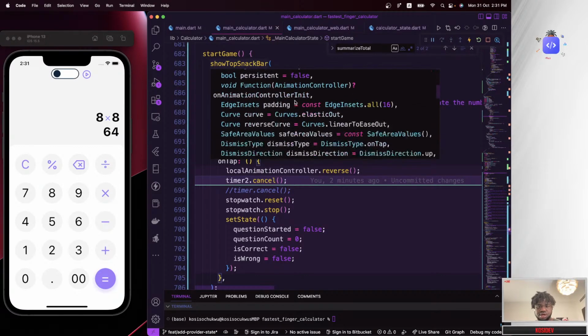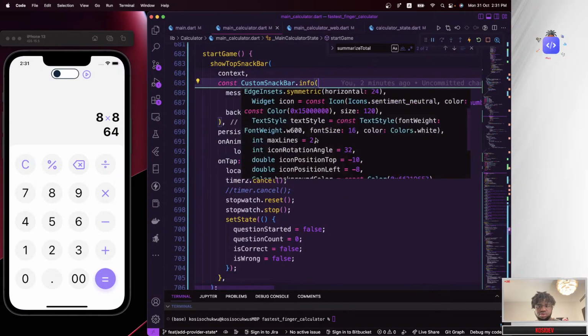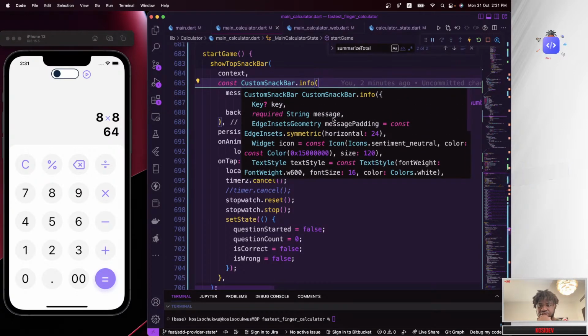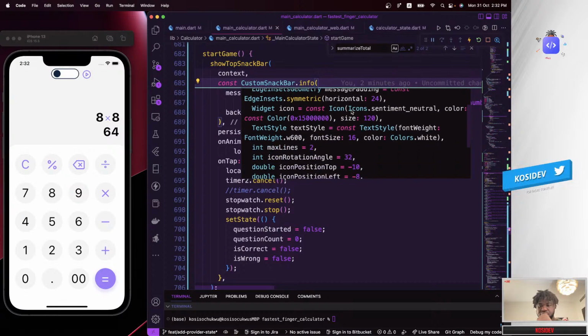We did have a shared, trying to show a snackbar.info. So snackbar.info, let's see if this has a width also. So message padding has a message padding icon if you want to add an icon. Okay.